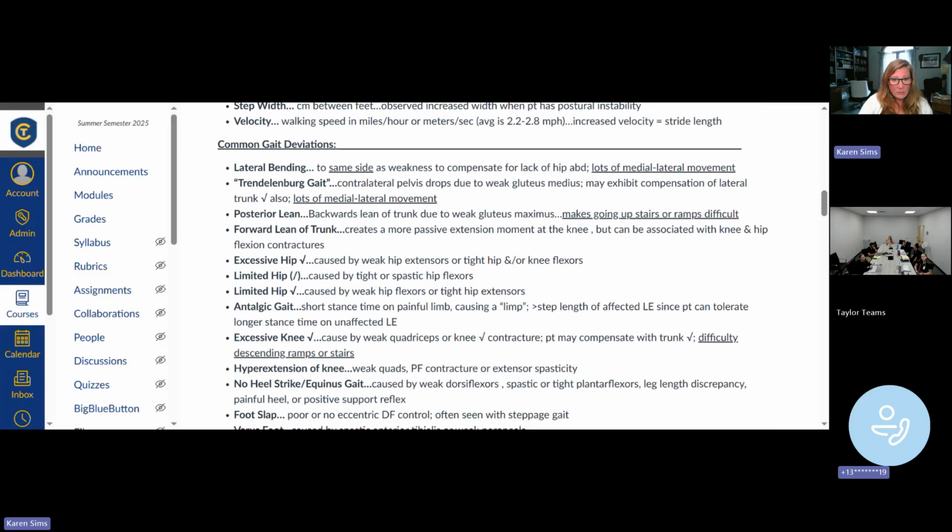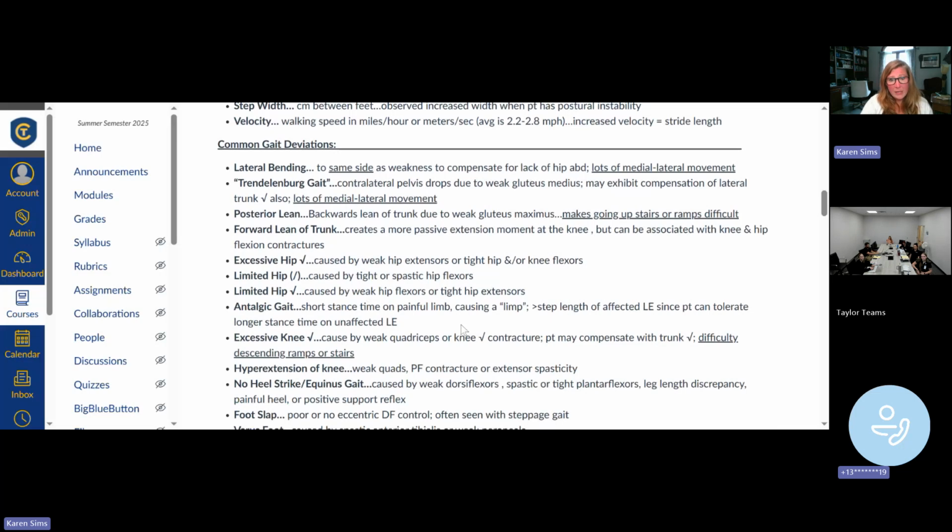I'm not going to read through all these, but common gait deviations include lateral bending. I've got another document we're going to look at here real quick that shows some of these, so I'm not going to spend a lot of time there. Trendelenburg gait can be uncompensated or compensated. A patient could have a posterior lean, walking with the upper trunk way far back, or they may have too much flexion or forward lean of the trunk. Typically if they have that, you're going to see more hip flexion as well. There may be an inability to flex or extend joints during gait. Obviously those are elements you can work on.